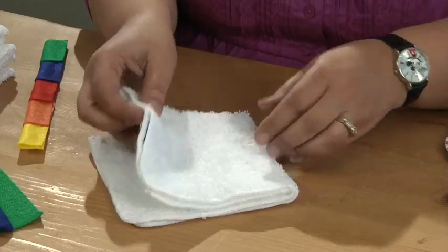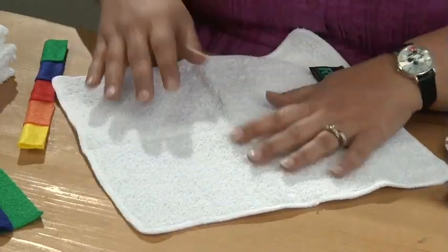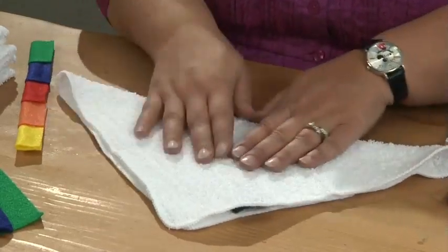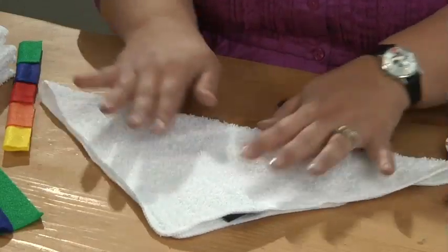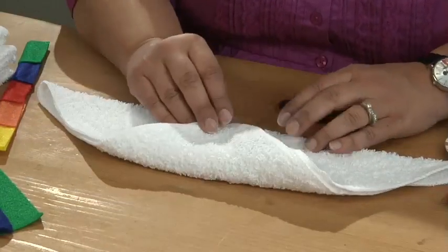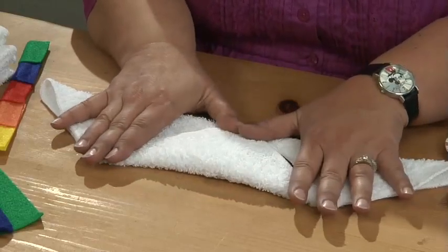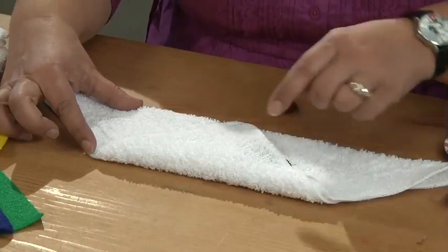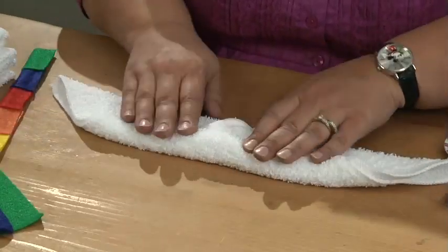So what you're going to do is open up your washcloth and fold it into a triangle, just like so, making sure you're smoothing it out as you're going. I'm going to fold it one more time. Here I'm folding it towards me. Then I'm just going to fold half this length. So I'm just going to fold right to here.